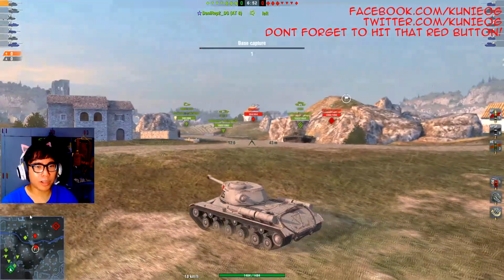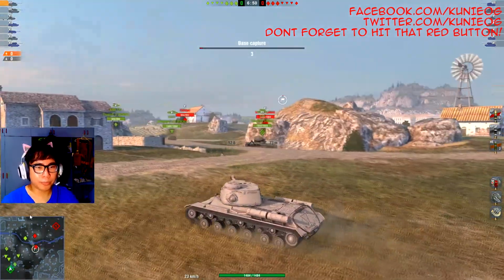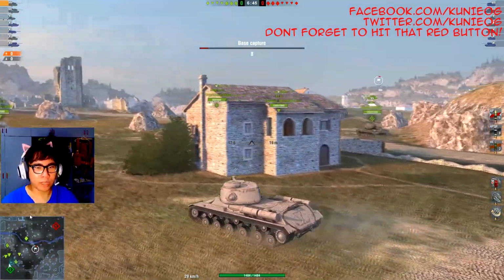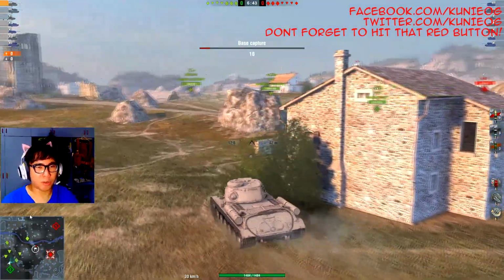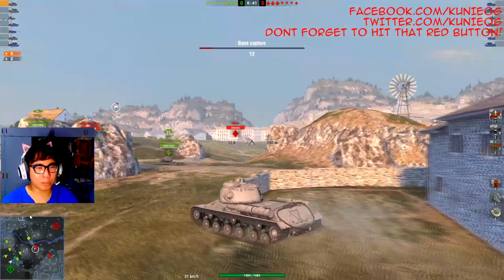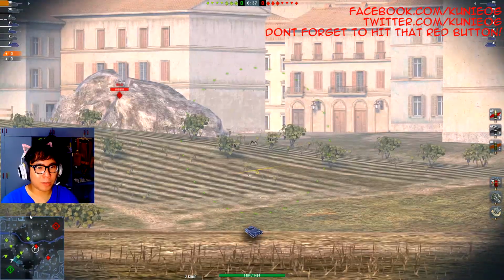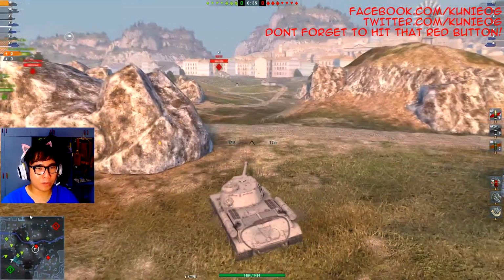So here we are, and we are playing on Vineyards. And I actually loaded in very late here. Apparently we had some bit of a connection problem or so, and I wasn't really able to deploy. Now I noticed that the enemy team has occupied the town. Probably I can try to go after over there.